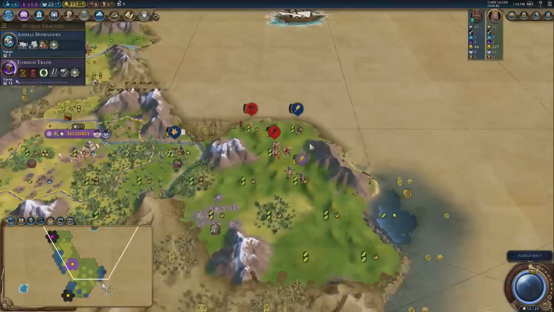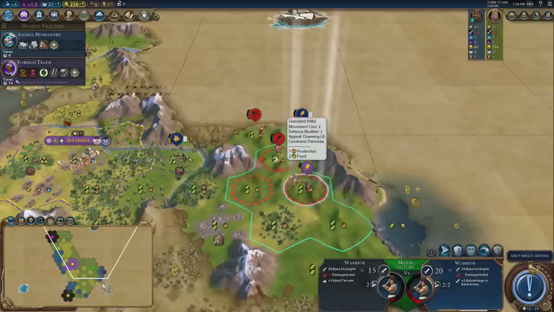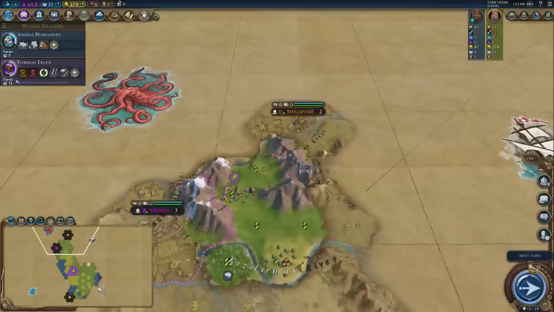I'm not sure. Oh, look, there's Sumeria's warrior. Oh, you may just get killed by a slinger, maybe. Oh, they're gonna survive? Oh, they did survive. Nice. Nice work. Well, I'll come in and see if I can help out a bit. Well, there's political philosophy and there's Singapore.